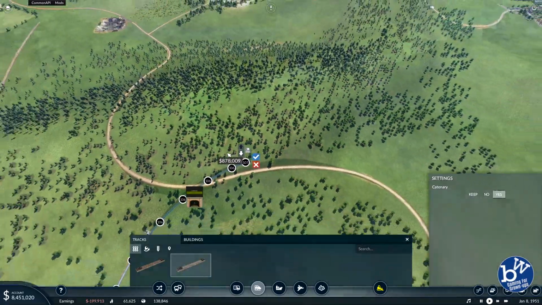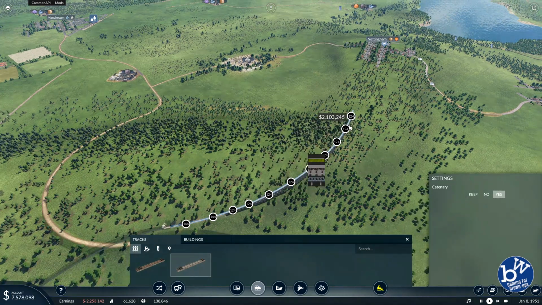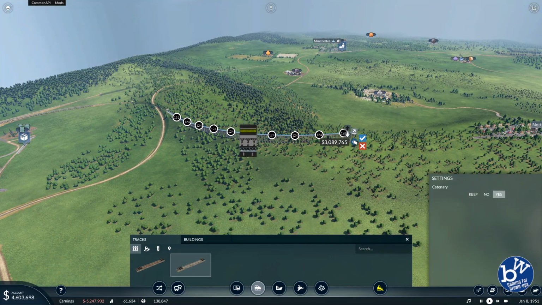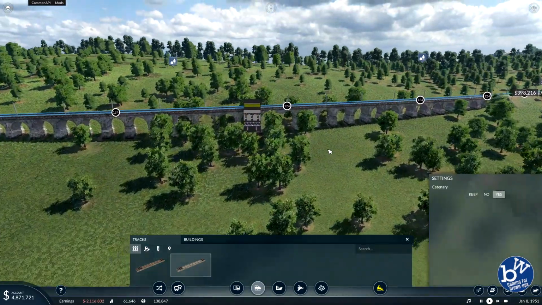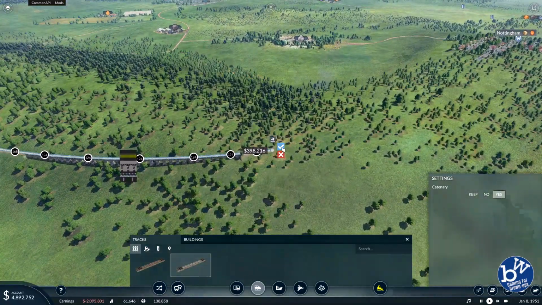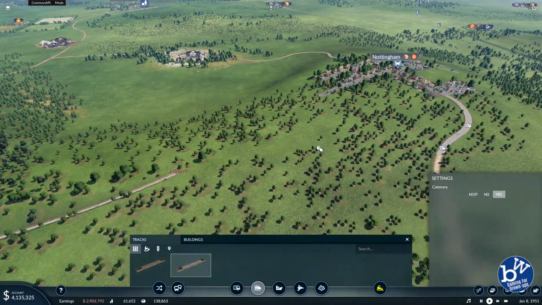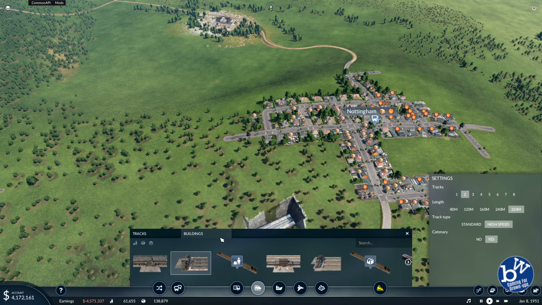How much did that cost? 870. I don't know if that'd be worth doing, but, well, I've just done it. It's fun. I find it fun. A little terminus station here. Well, I've done it now. It wasn't what I was intending to do at all today.